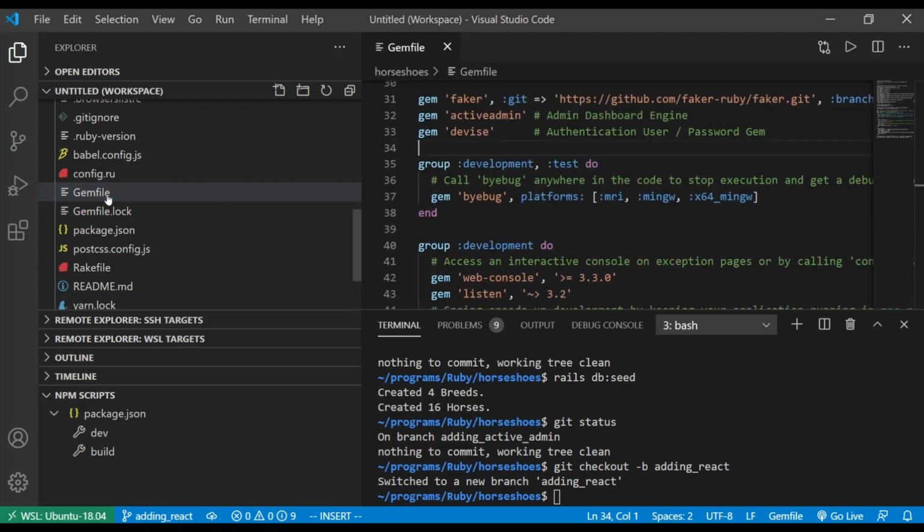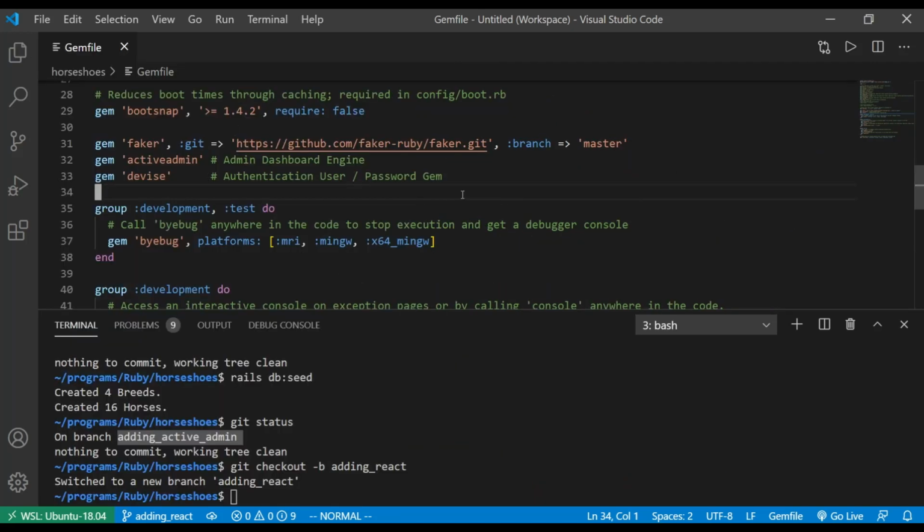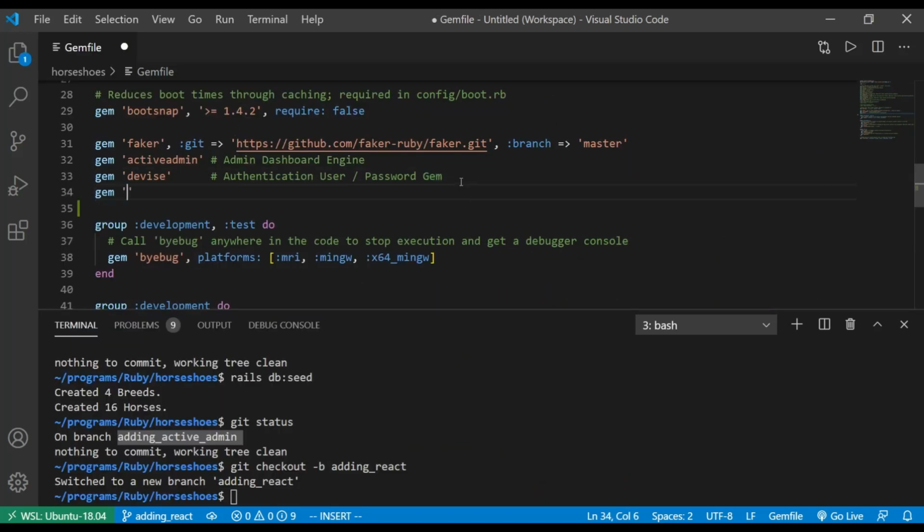So I'm going to go to the Gemfile, and this is where I had previously added in like Faker and active admin and devise, and so I'm going to do a gem react-rails.